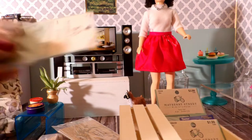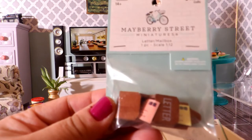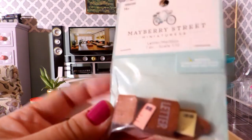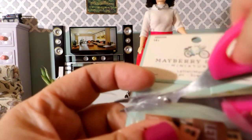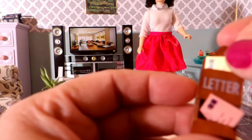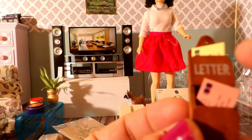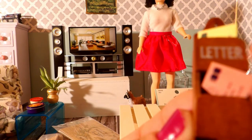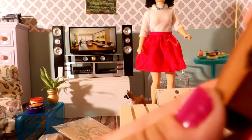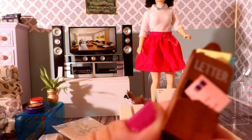Now this item is a letter mailbox. It was $1.99, again from Mayberry Street Miniatures, and the item number is 189-0268. You cannot remove the little mail items — they're glued in — but if you really wanted to, you could remove them and put something in that you make yourself. It says 'Letters' stamped on the wood. There's a little hole at the top for you to hang it. It's made out of brown wood, but you could paint it if you wanted to. It's just so sweet.